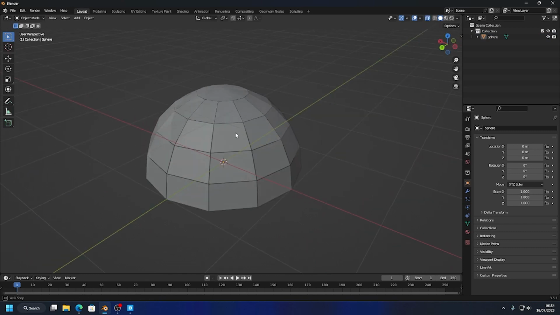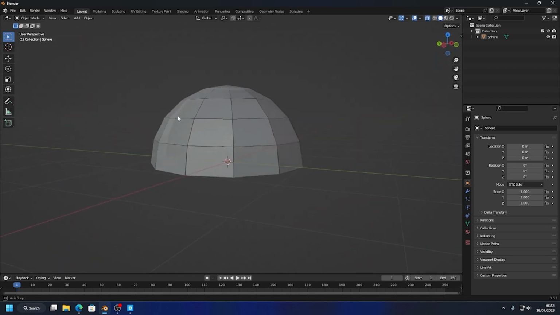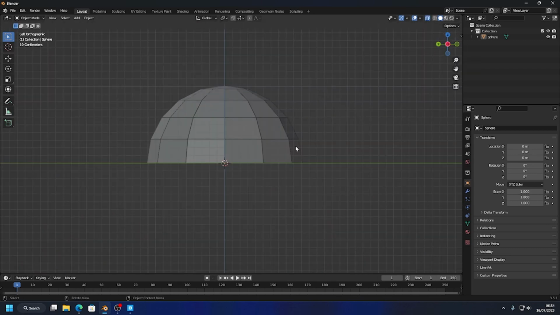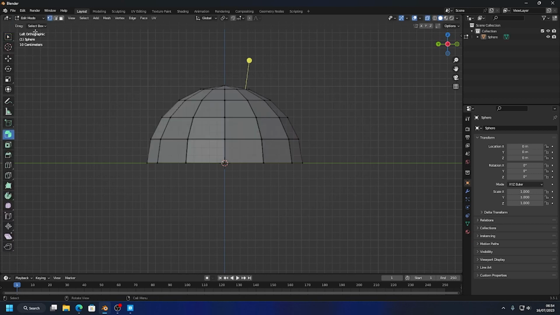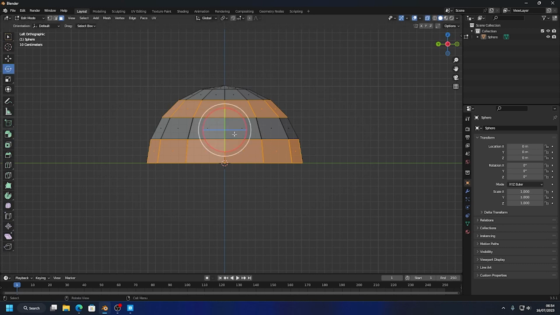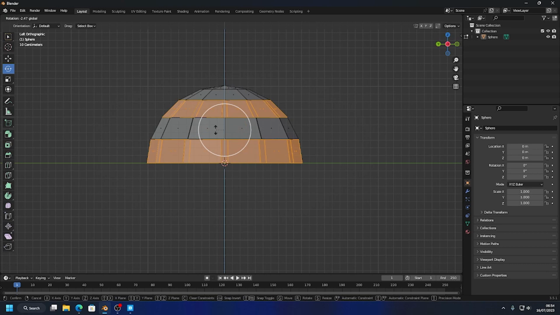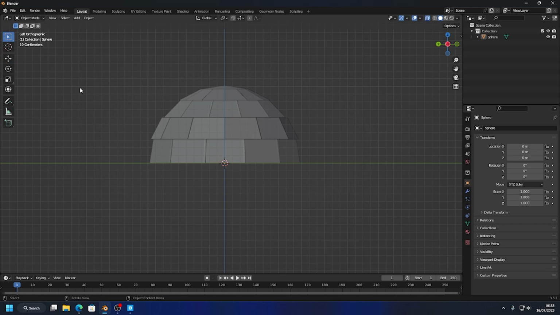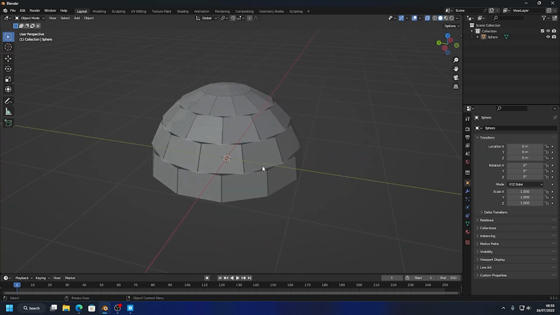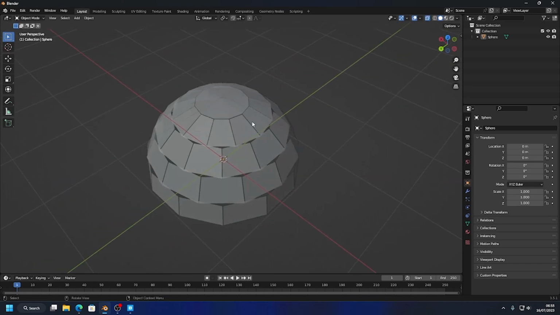It just looks like nicely distributed tiles. So I'm just going to go into this side view here. Go back into edit mode. With the faces selected, I'm going to select this row here, and I don't need the top actually, so the top's fine. We're going to just offset this rotation like so. So we just rotate on the Z. There we go. Now we've got this kind of brickwork. So it looks like the blocks are stacked on top of each other, and that's the look we want.